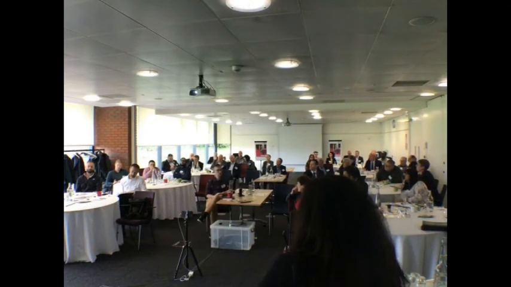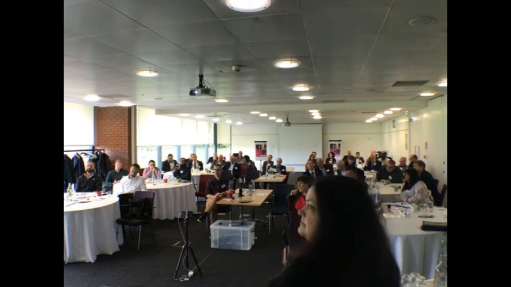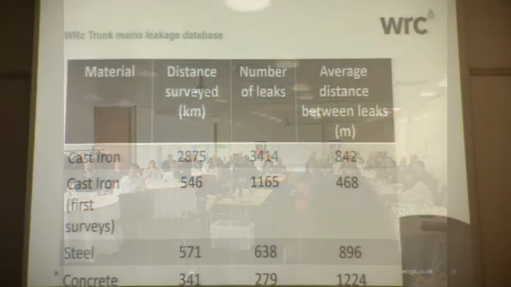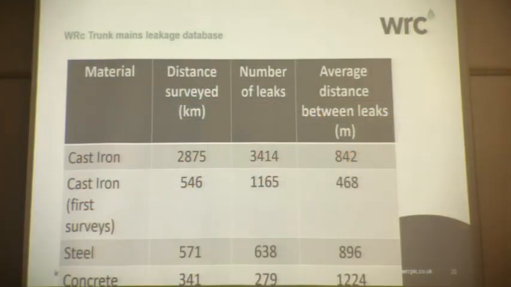University of Birmingham. I just have a question about the last slide that you showed us about the pipes. Does that give any indication about the types of the pipe for the leakage, or is it about the age of the pipes? So is concrete the best option, if we would like to prevent the leakage?